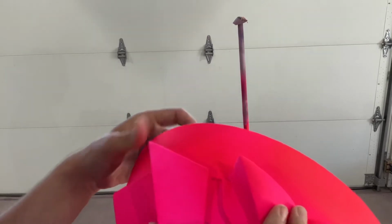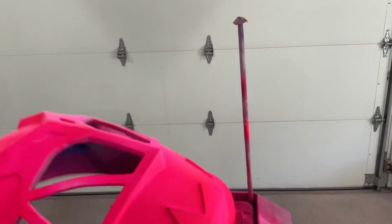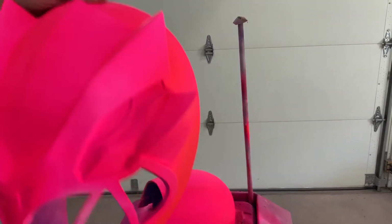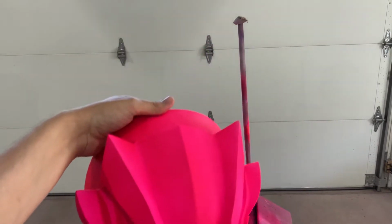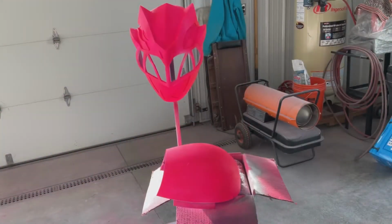Might prime it again. I don't know. We'll see. We'll see what it's looking like. But we're definitely just going to use some berry pink on it. So you probably see that step next. So stay tuned. All right. We're going to try again with some berry pink paint. See how it looks. It looks better on camera than it does in person, but I'm not liking it. We're just gonna try again. So here we go.